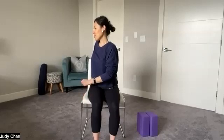Good. Let's take a breath in. And on your exhale, unwind the body. Take it back to center. Great. Just already feeling this nice stretch and the body wanting to go to the other side. So we're going to start to bring our arms all the way up and reset that spine.